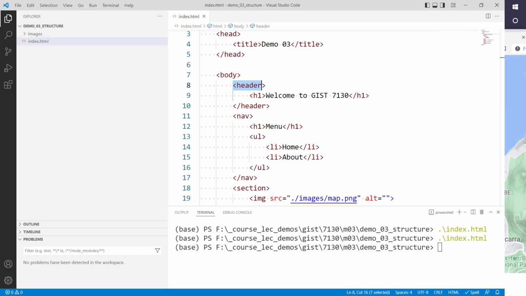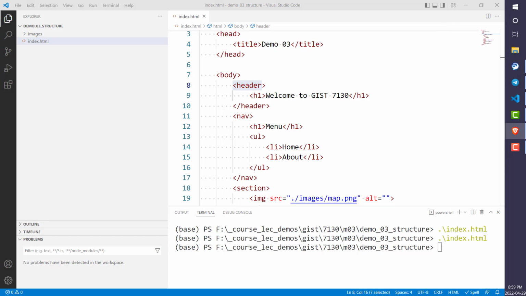Because the idea is that before we can even start moving things around, we need the ability to isolate navigation away from the header, isolate the header away from the section, isolate the section away from the aside.